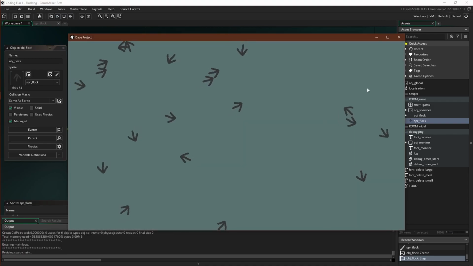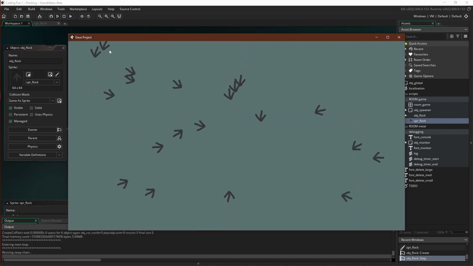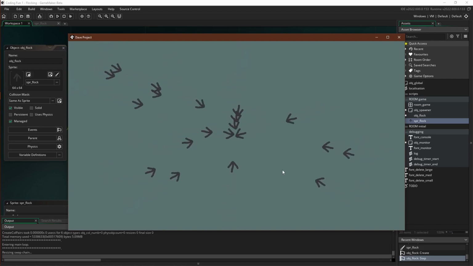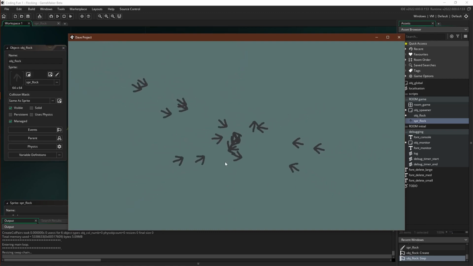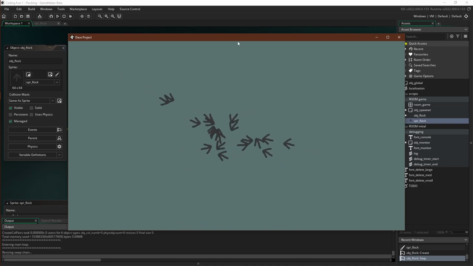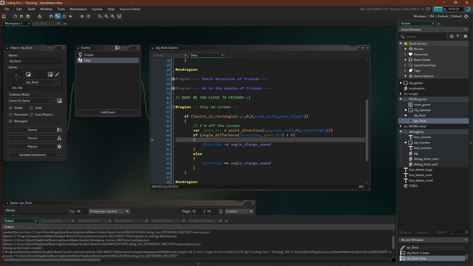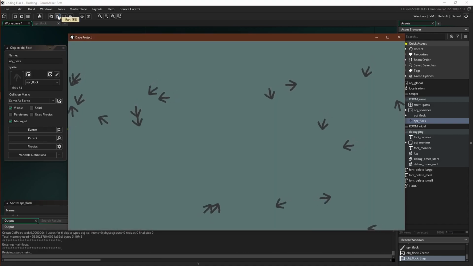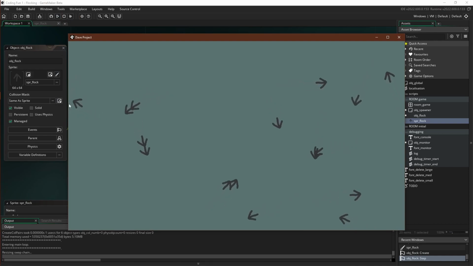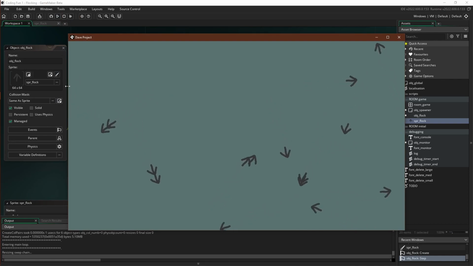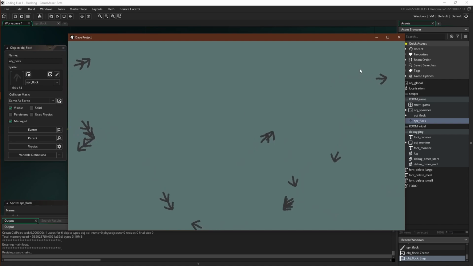I'm going to give this a play, and we'll notice that everything gets attracted to the middle of the room. Obviously I've done something wrong. Past Dave will notice it. I need to say if it's outside of the room. So now, any of these, when they leave the room, they'll start rotating back around, and they'll head to the middle.